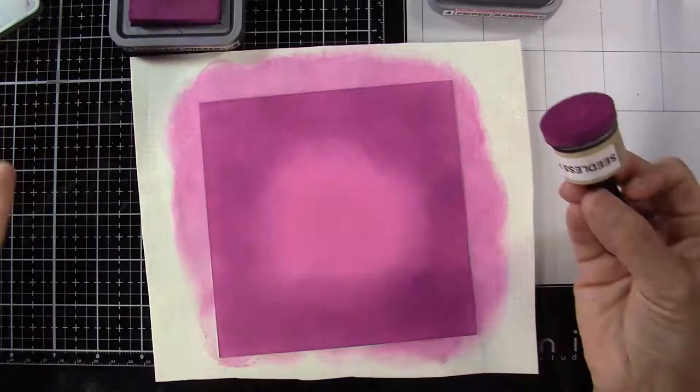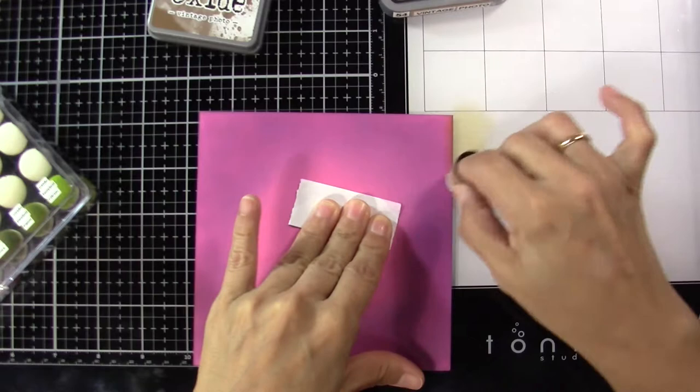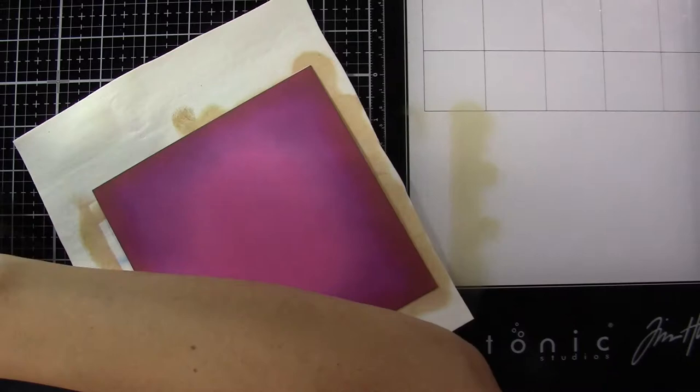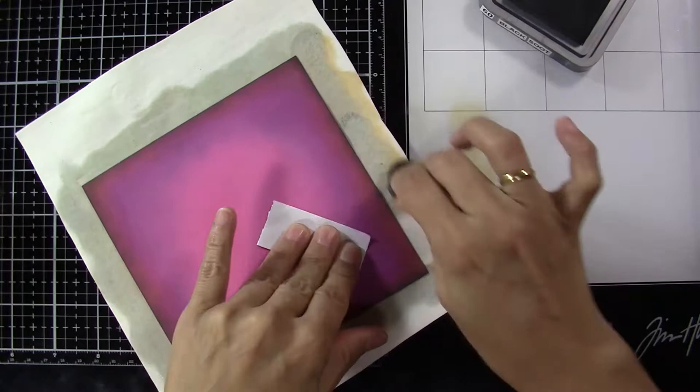Right now I'm using my Distress Oxide inks and using these two colors to make the panel. I want the center to be like a circle lighter than the outside, and I'm going to make the border of the panel darker with Vintage Photo and Black Soot. The color that I used for the middle was Spiced Marmalade and Picked Raspberry.